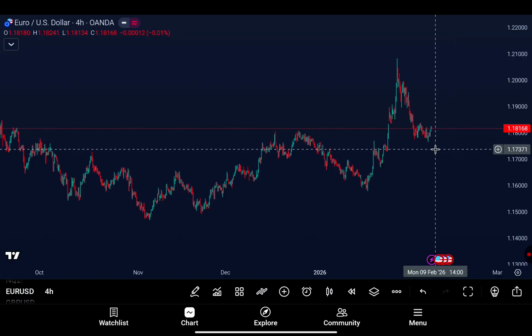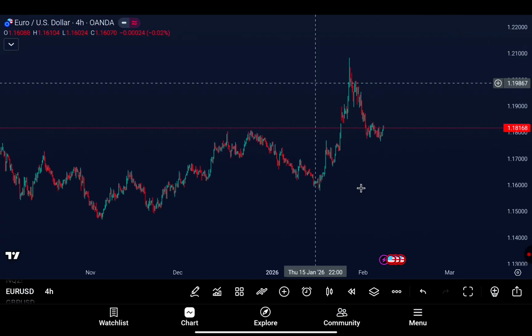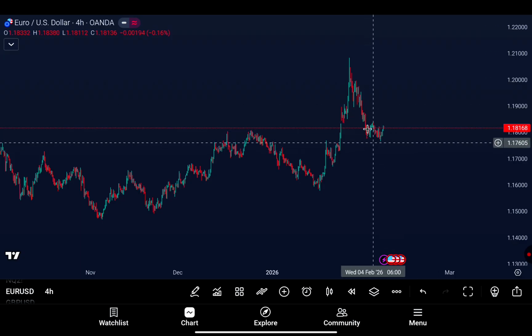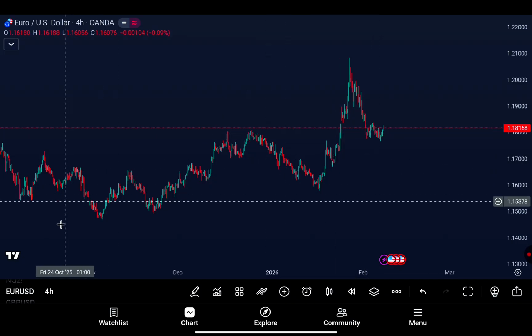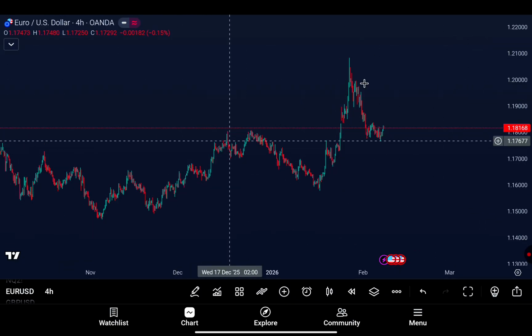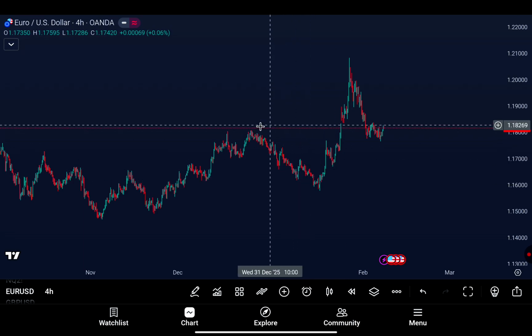Now, what I want to do in this video, because this particular setup has also popped up right here, is talk about a very important point. When you look at this, most people are going to say this is an uptrend. And for real, it's an uptrend. We have higher highs and higher lows. Every single thing is pointing to an uptrend.